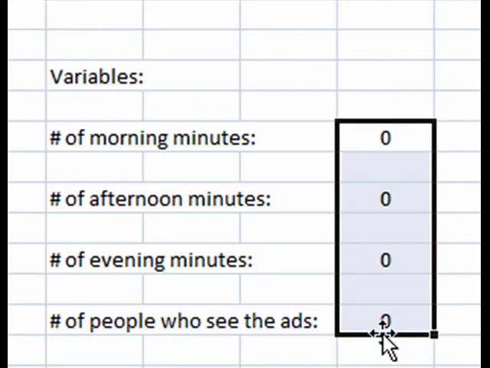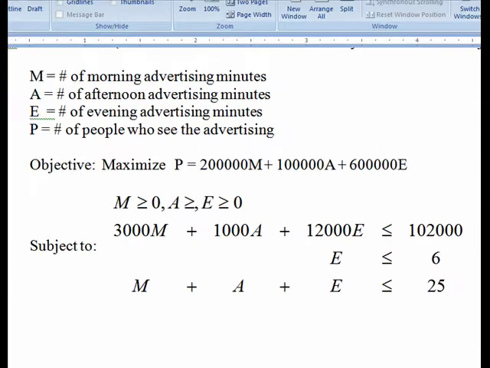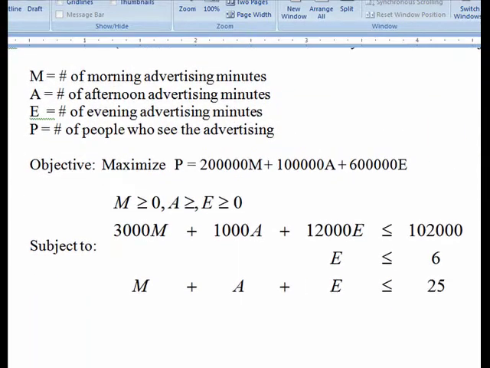So you have a column for your variables, and then you want a column for constraints. And in this problem, our constraints came from, oh, I'm sorry, I don't want to enter 0 for the number of people who see the ad. It will be 0, but I actually do want to enter a formula, and so this came from reading through the problem.